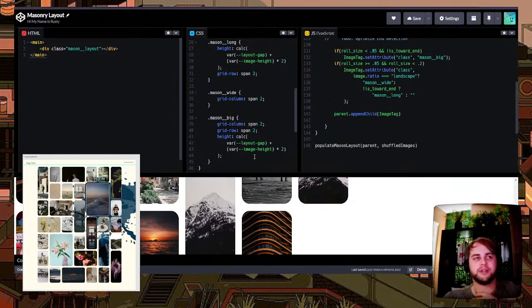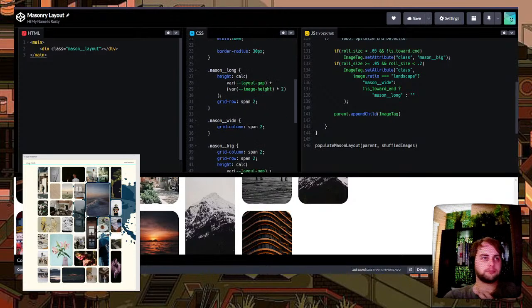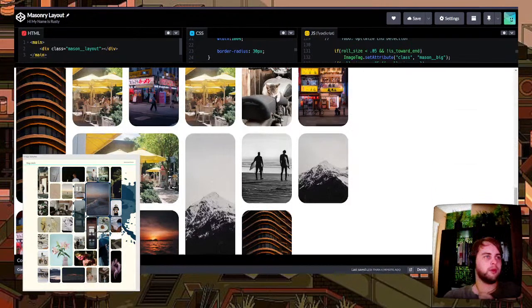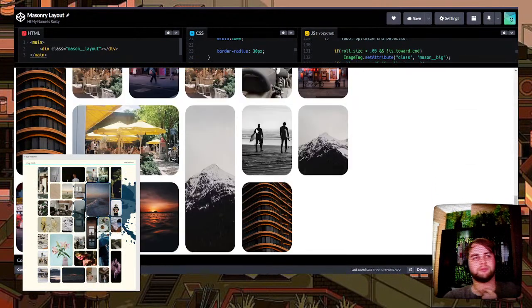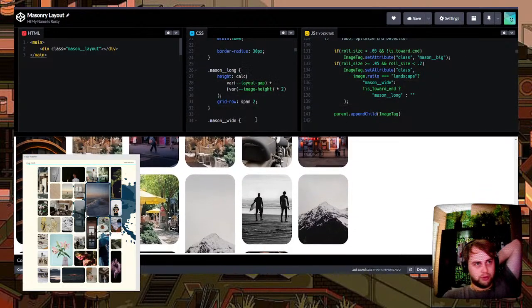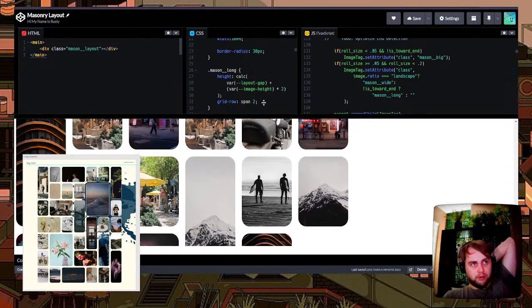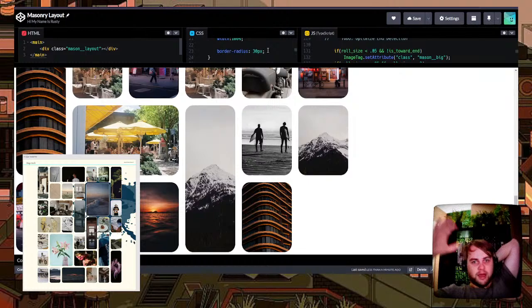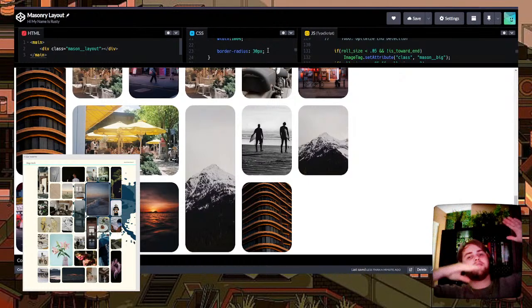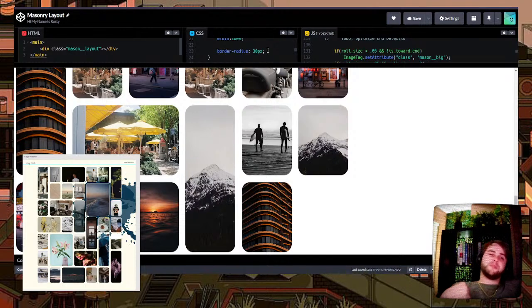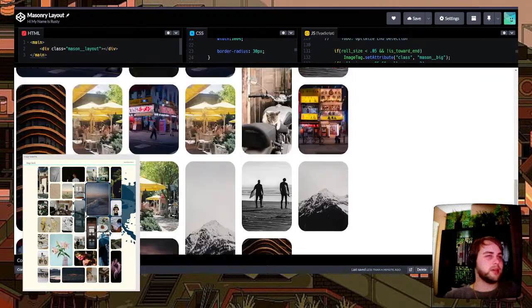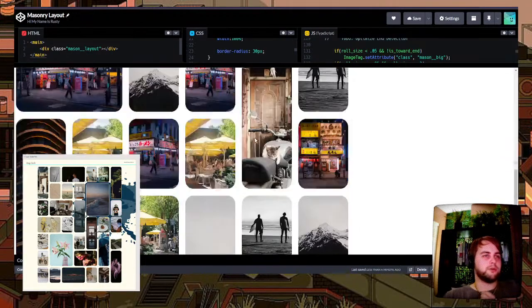So, what we did there is on our longs here, we had to tell it, hey, we're going to take up these 2 cells still. However, we have to adjust the height on the item itself so we're not constraining it to like 5 columns or something, because I'm not pretty sure how you just constrain the height without doing like, hey, repeat X many amount of times.